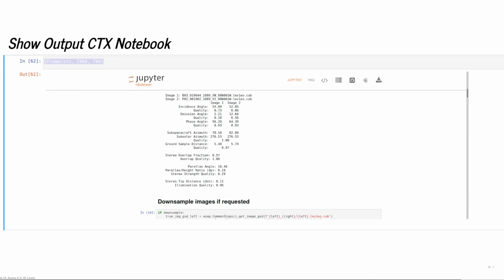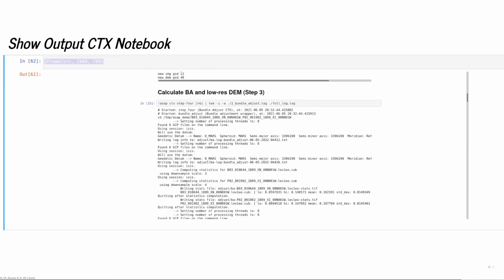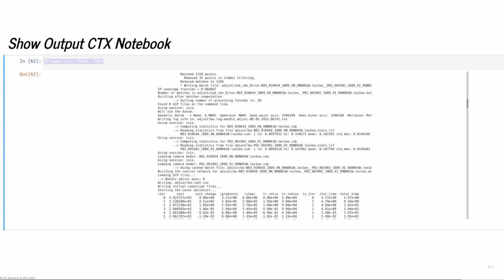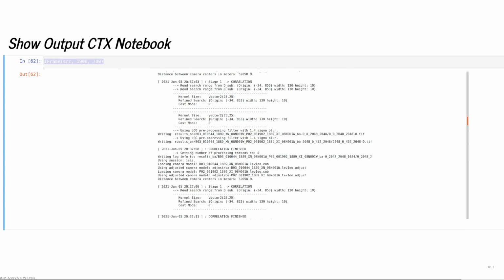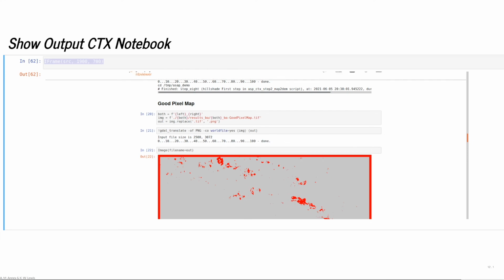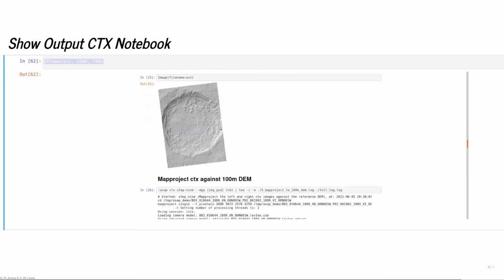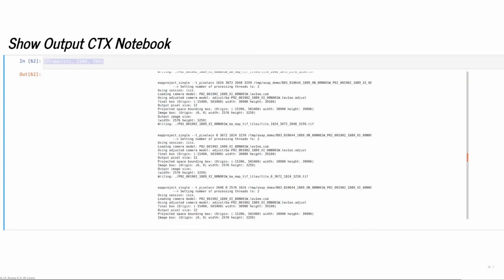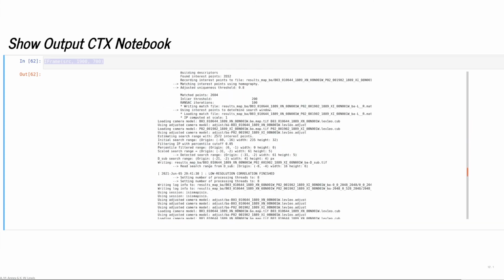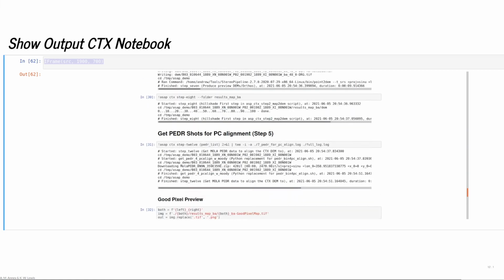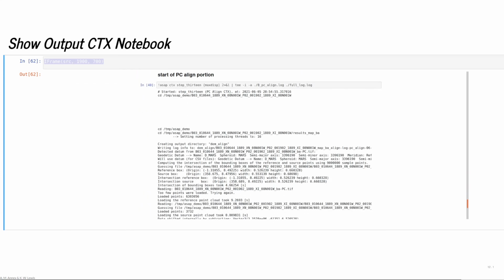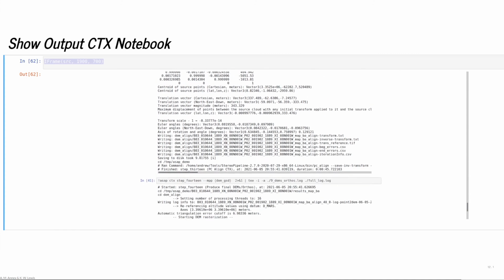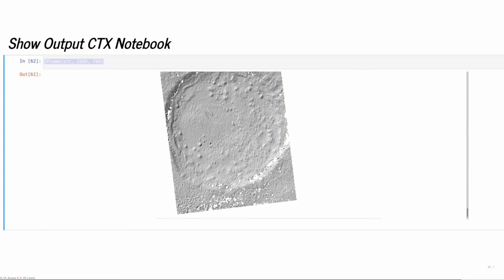Here we're just looking briefly at the stereo quality report. And at the start and end of each of these cells, you can see the wall times, the execution times of each command, and the exact command that ASAP executed to produce the processing result for that step. As well as you can see here some of the preview images injected into the notebook that are directly serialized in the file itself and thus renderable in any web browser. I hope that these logs illustrate the power of these notebook log files to convey not only what steps you did to produce a product, but as well as all the parameters required for someone else to reproduce that result.